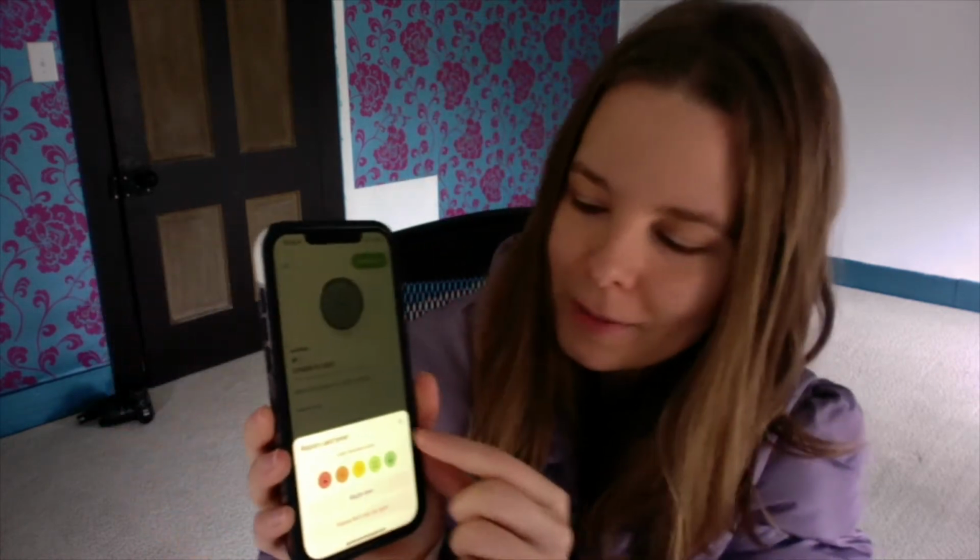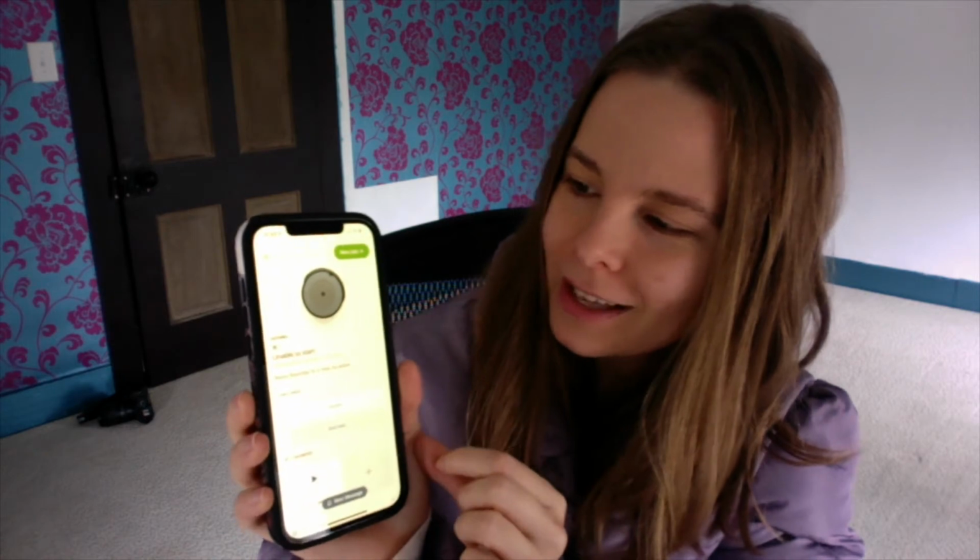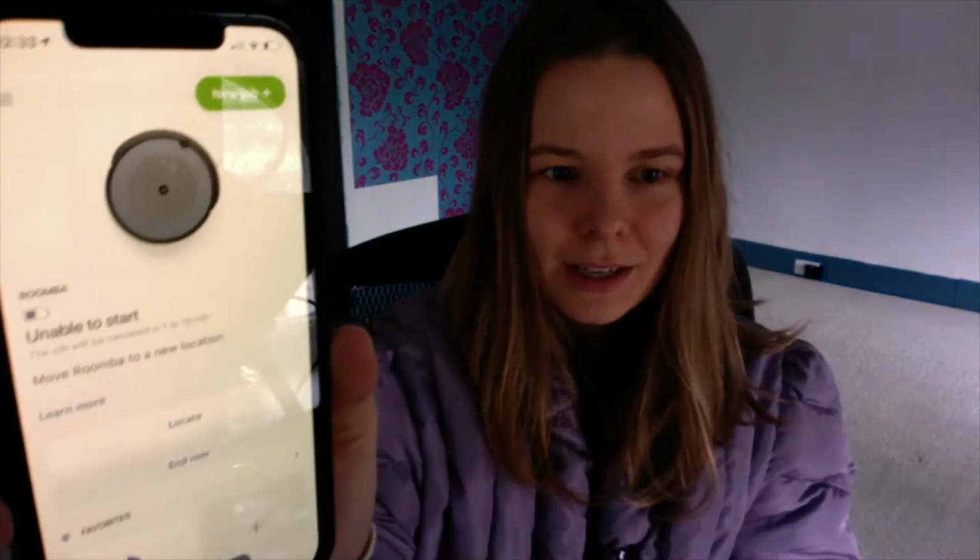So that's good. I'm pulling up the iRobot app so you can check it out. There it is. Oh, see how happy we are? We're probably not very happy, but we'll do that later. And the Roomba is currently stuck. It's found a cliff. Cliffs, I kind of have to just laugh at. It gets stuck a lot. I mean, not terrible, but oh, I can show you an exact graph of that. How often it gets stuck versus doesn't get stuck.